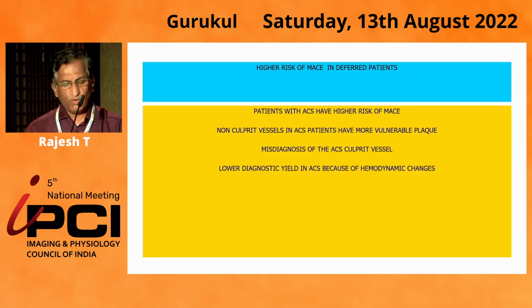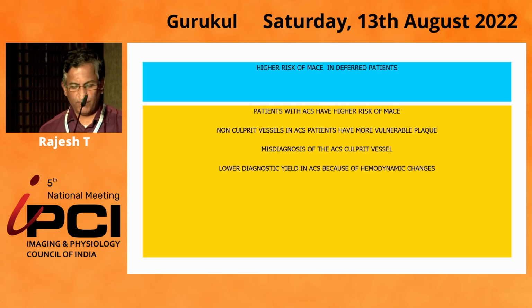Now, what about patients? You have a patient who comes with unstable angina ACS, you did an angiogram, you found there was a culprit vessel with a critical stenosis, you addressed that with an angioplasty, and you found non-culprit vessels, you did an FFR, and found that the FFR was more than 0.75, and those patients would be kept on medical management. What happens to these patients over a follow-up?